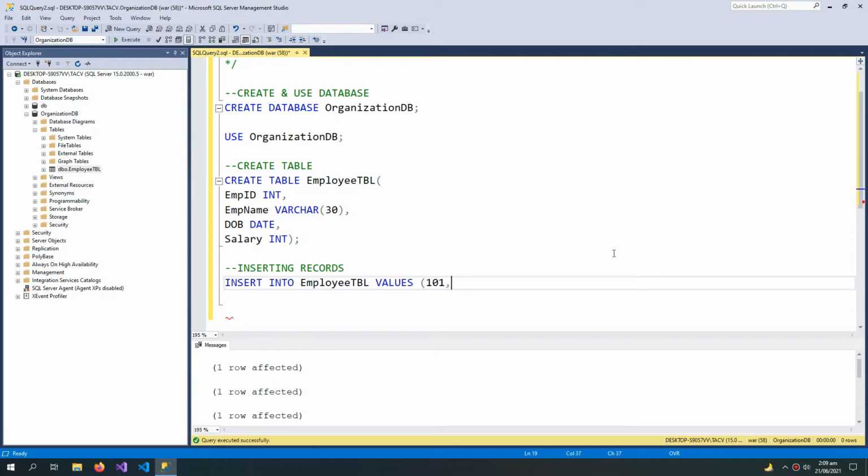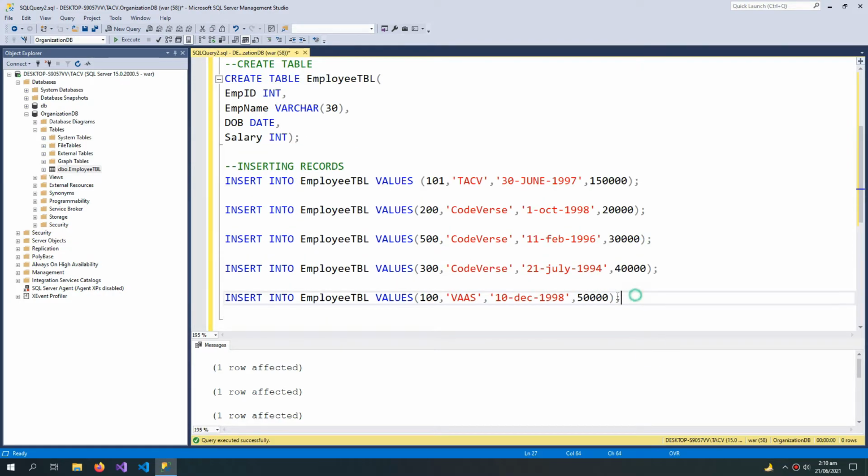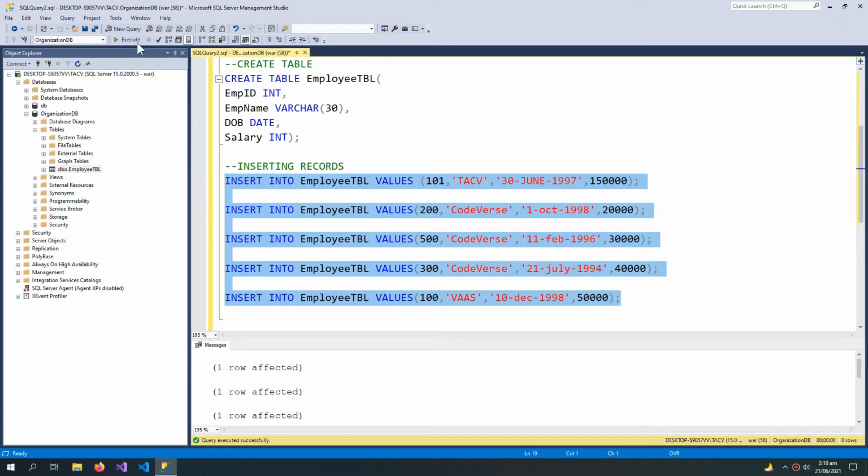After that there is an employee name, so tech v. After that we have to specify a date, so let's say 30 June 1997 and some salary. So now I'm going to execute all these. So there should be 5 rows added.